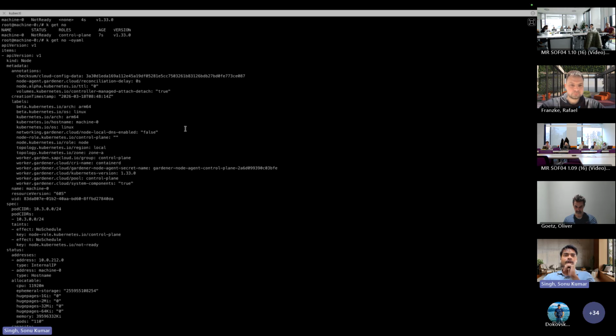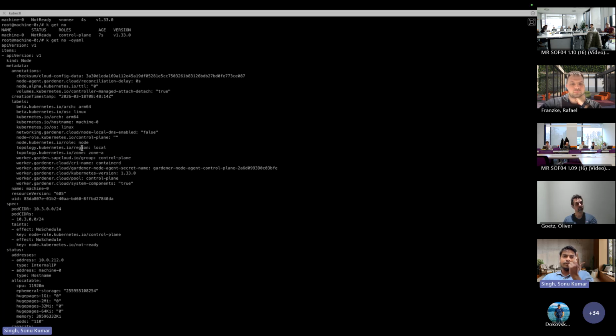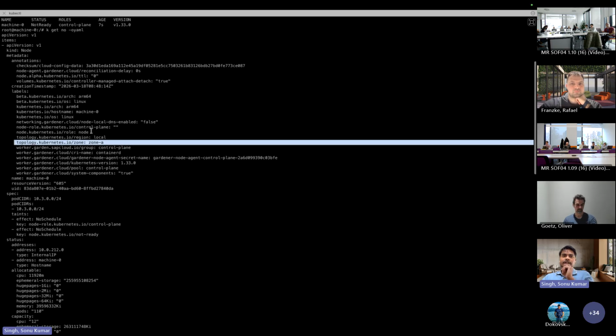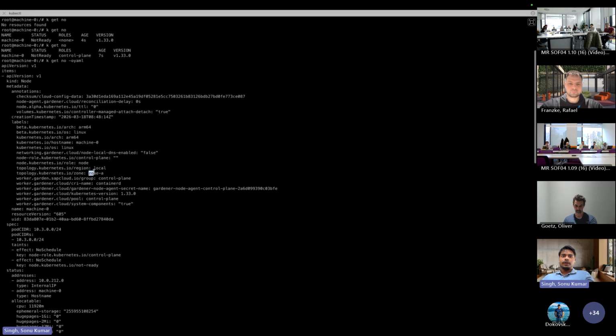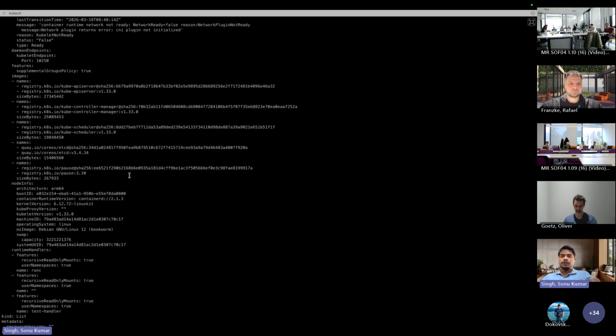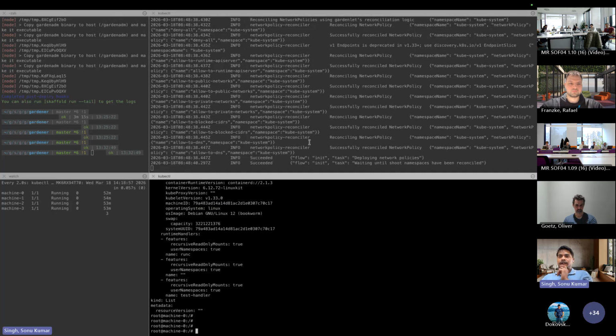If we look at the joined node, the topology label should be present, and there's a region label. The support for the region label was added before in another PR, and with this current PR, the zone label support is there. Since we initialized the node with the zone value zone A, the node has that label with the value zone A. A similar thing happens with the other worker pool also. Yeah, that's pretty much it. We can wait for the other worker pool check also. When we do the gardenadm join, the same validation will come into play.